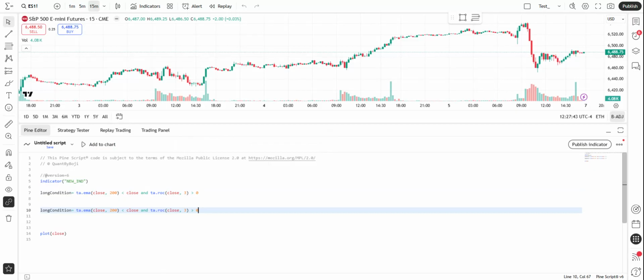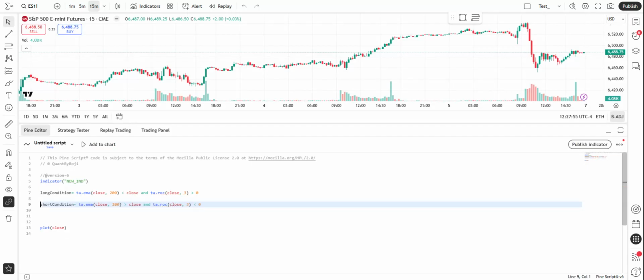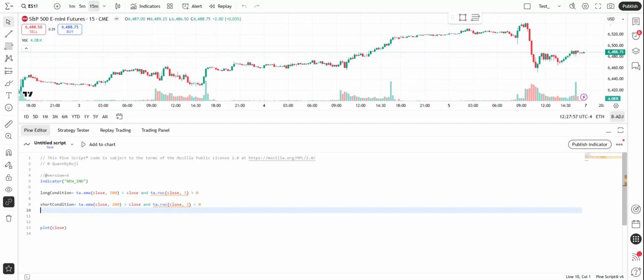And then I need, of course, one for the short condition in the opposite direction. So let's imagine this is our strategy, right?